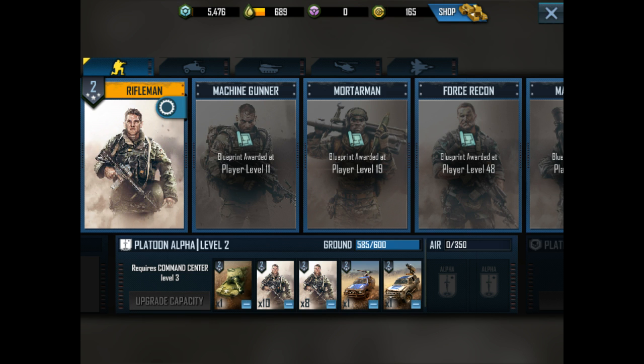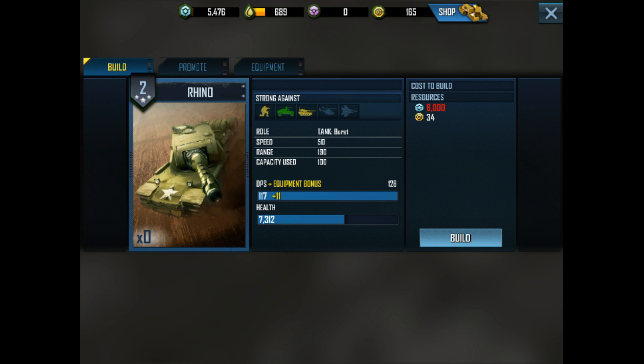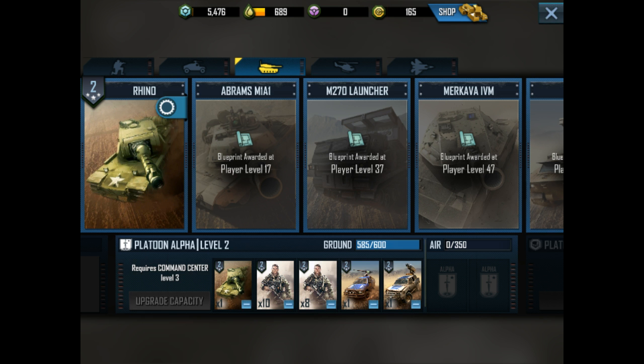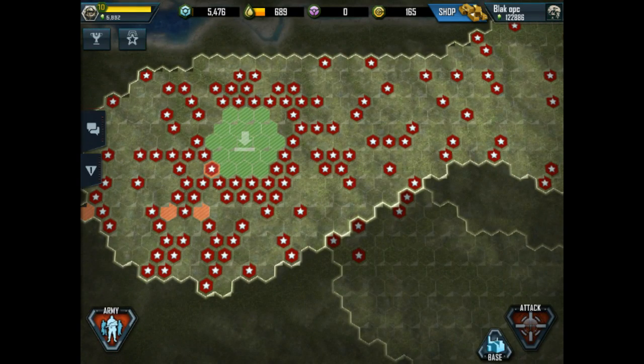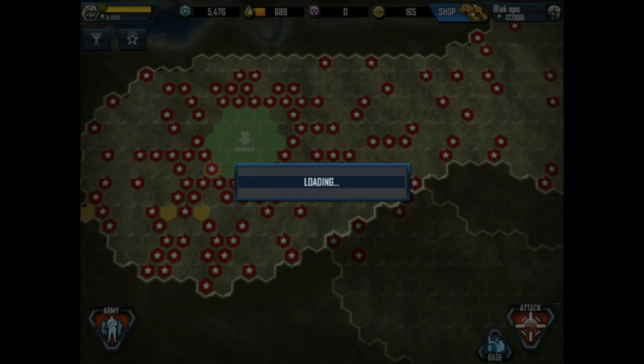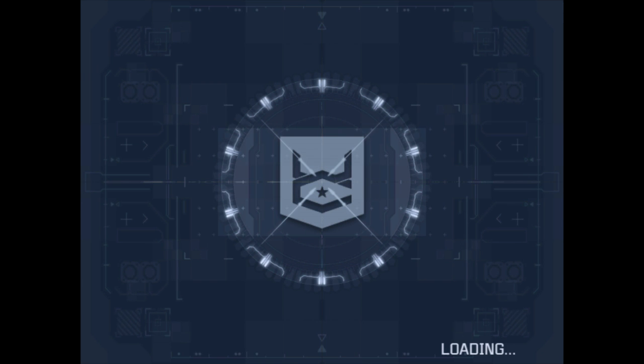Okay. How much does it cost to build a tank? A Rhino costs 8,000. So I need 8,000. And this is going to be a roundabout way of doing this, but I say not roundabout. It's going to appear to be roundabout. So I'm trying to restructure my platoon to where it has 2 Rhinos.